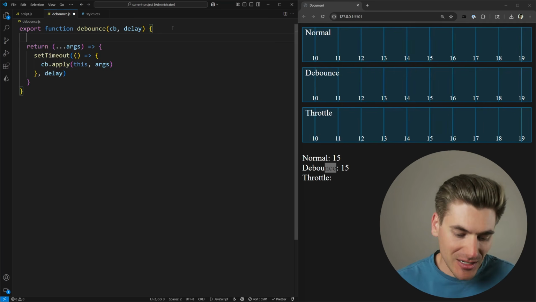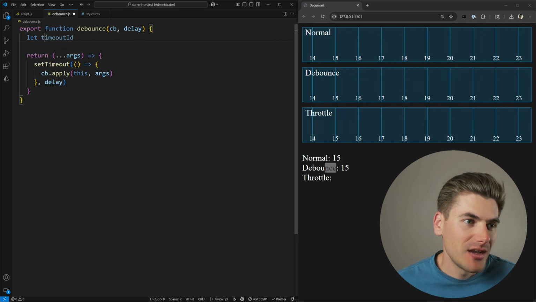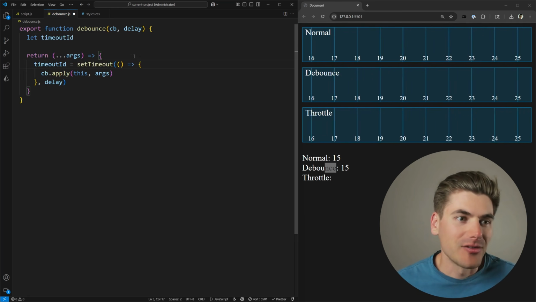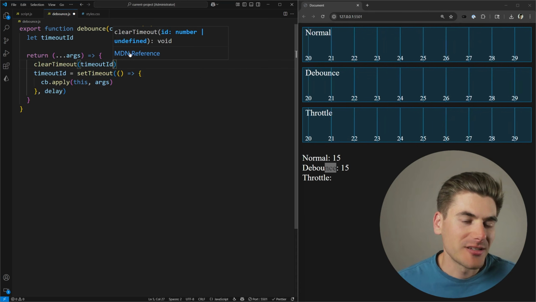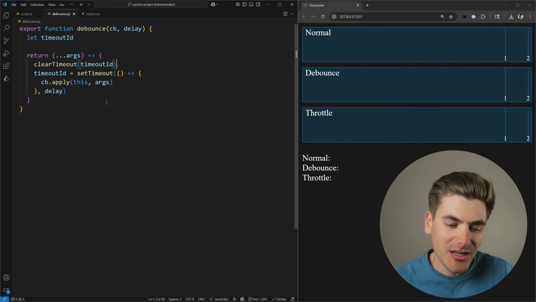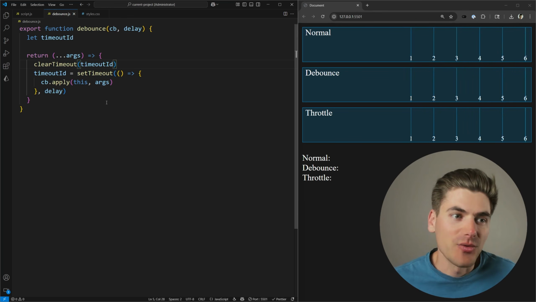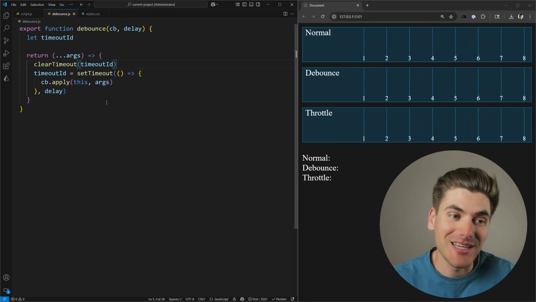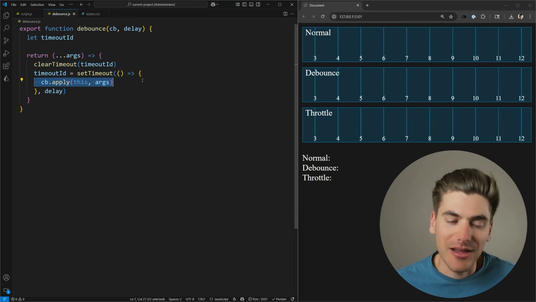So to do that, we just need to keep track of our timeout. So we can just say timeoutId like this. And then down here, we can say that our timeoutId is equal to that. And we want to clear out our timeout from our timeoutId every single time we call this. So now every single time we call this function, if there's a current timeout going on, it's going to cancel that timeout and restart a brand new one. So it always starts a brand new fresh 1 second timer. And if that timer eventually finishes with nothing else occurring, then it calls this callback.